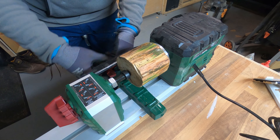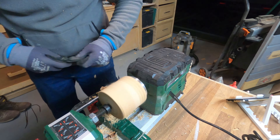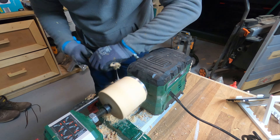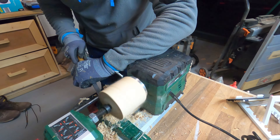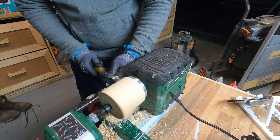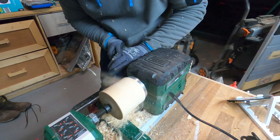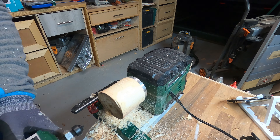When it was all in I fired her up — not on full speed to start with, just fairly slow — I wanted to see how the wood would come off. When I was satisfied I turned it up and was able to remove the wood in quite nice large chunks. You can see the wood coming off and when I stopped to have a look it had taken a lot of the bark off. I did get quite a few kickbacks — only small ones — and that was more about how I'm handling the tool. Just a couple of times the end of the blade caught and it flicked the tool down, but it was very good at taking the wood off. Generally I was putting a really nice ring through it.